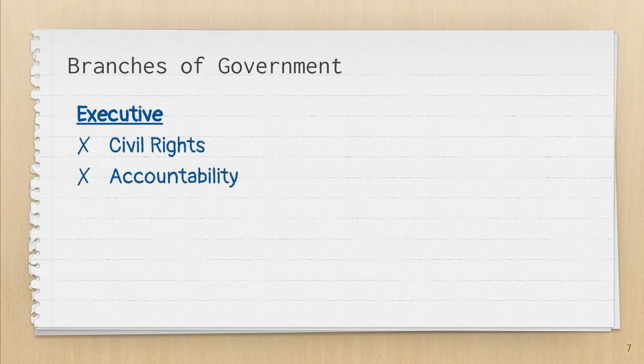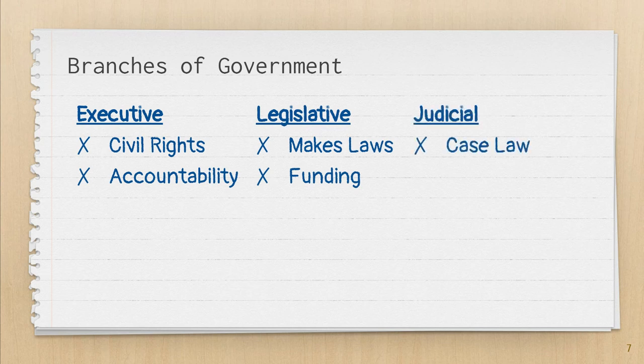We all remember the three branches of government: the executive, the legislative, and the judicial. In terms of school structure, think executive branch for civil rights and accountability. The legislative branch makes laws and determines funding. And finally, the judicial branch is there to balance the powers of the other two and settle disputes. There is much case law that has impacted education in important ways. Think Brown versus Board of Education and racial integration.